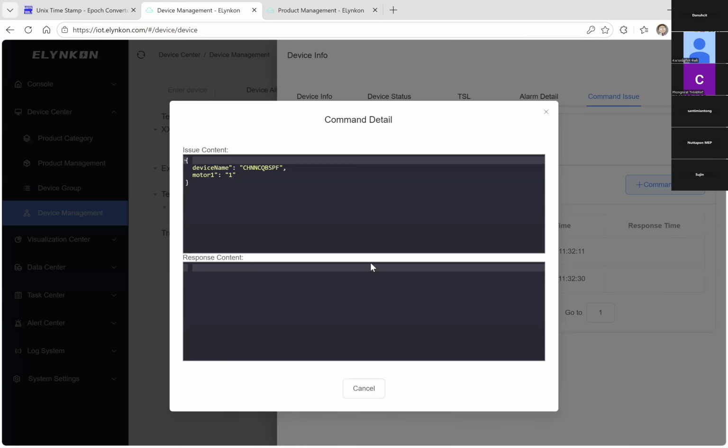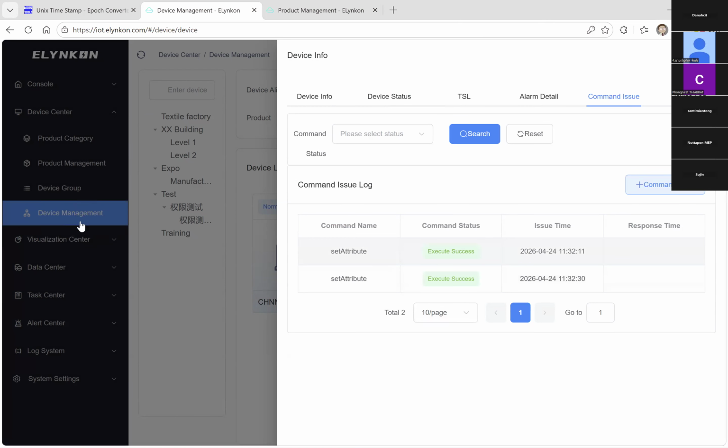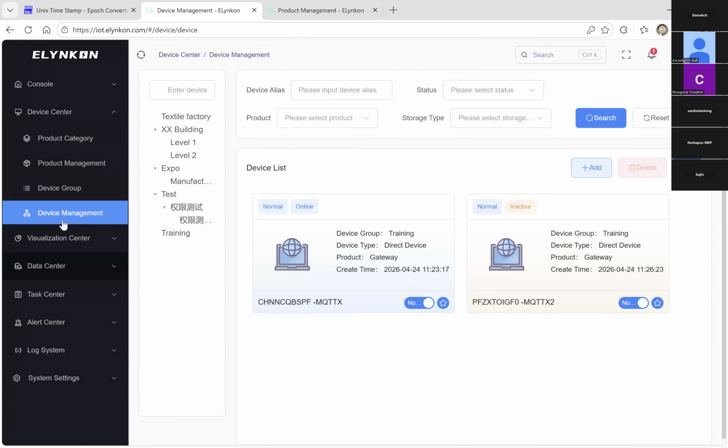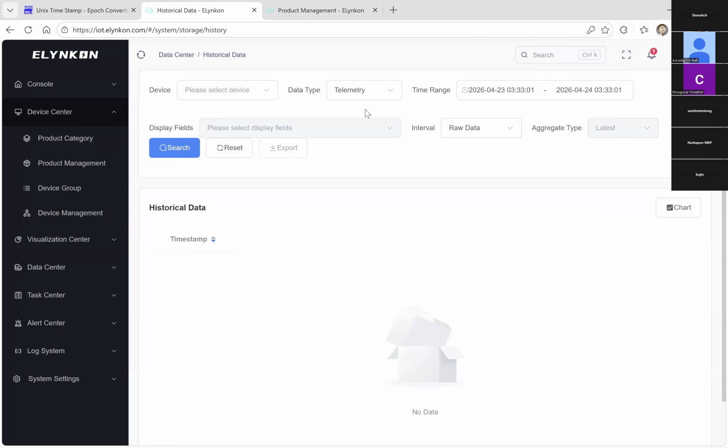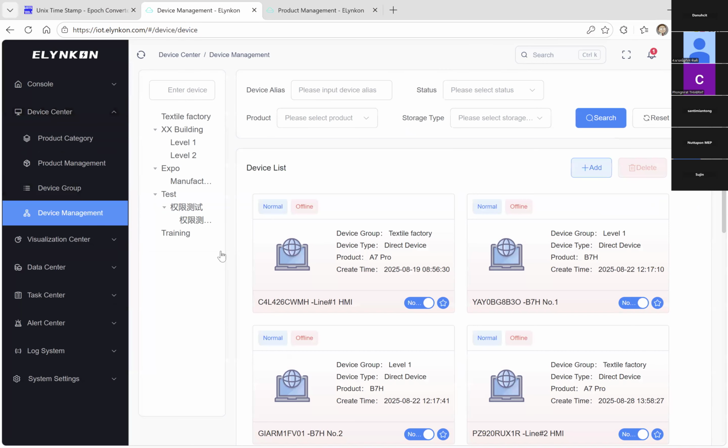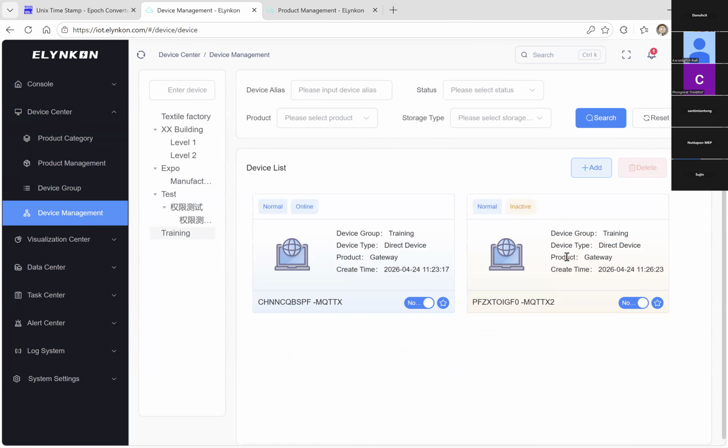Here shows the control history. So this is how we connect the data to the platform.